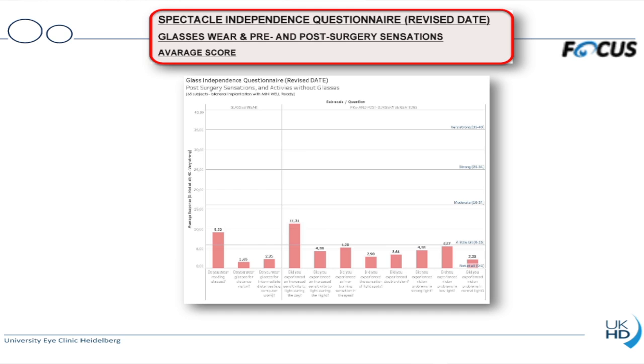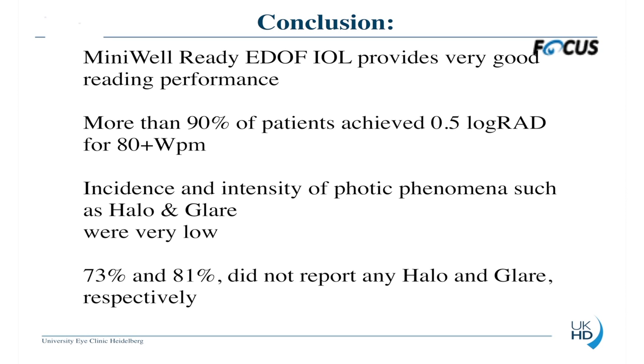But you can see that regardless of the type of questionnaire you have, in terms of quality of life, surgical, post-surgical, need for glasses or spectacles, the MiniWell performs excellently. Even the other questionnaires you heard about from my colleagues have shown excellent performance in this subjective questionnaire. So this is also a very, very interesting outcome that we can see here.